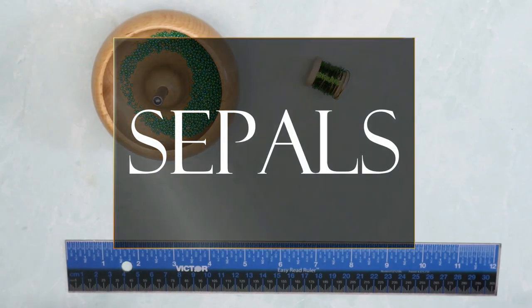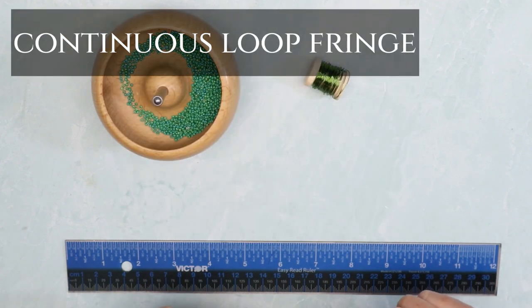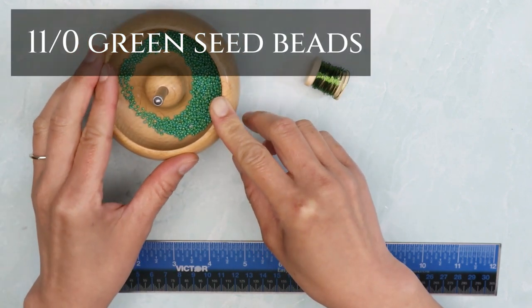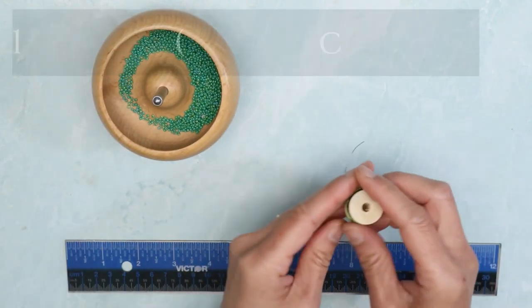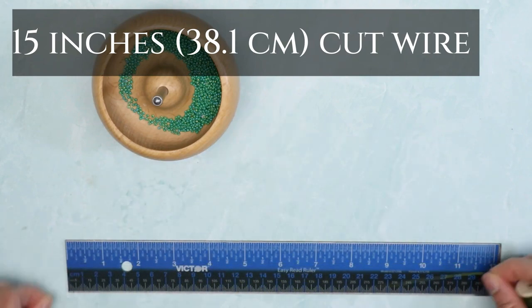In this demo, I'll be showing you how to make the sepals. The technique that we'll be using is the continuous loop fringe. We'll be using the size 11 green C beads again, and also the 28 gauge green wire. Let's cut out 15 inches of the wire here.